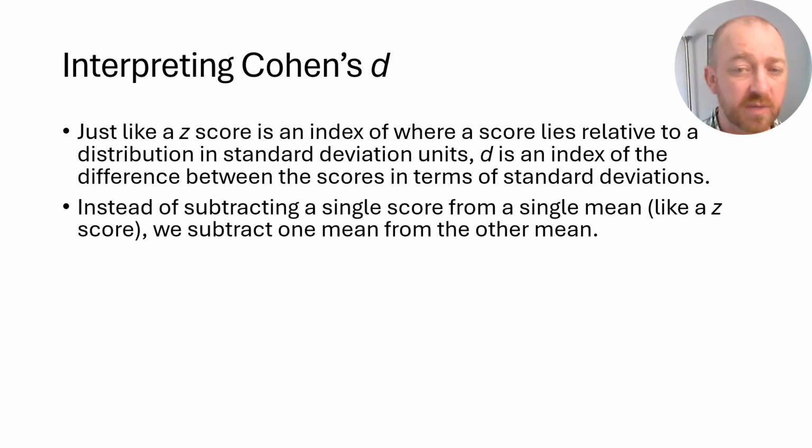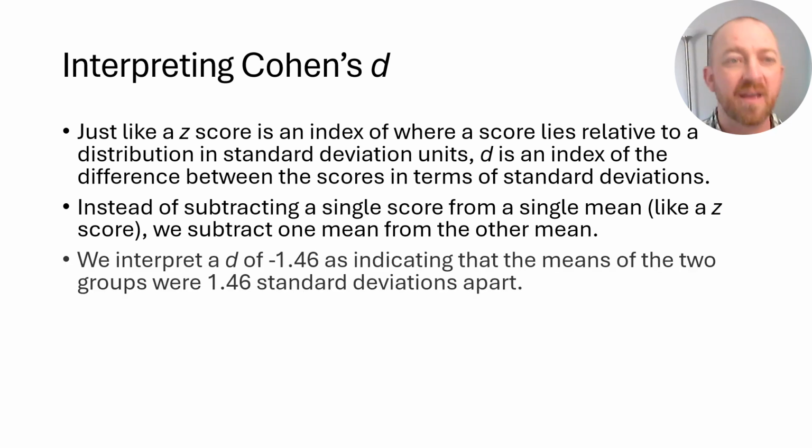And so essentially what we're doing is interpreting a Cohen's d as the distance in standard deviation units between two means. In other words, because we obtained a Cohen's d value of negative 1.46, what we're saying is the mean of group 1 on the fire safety quiz score is 1.46 pooled standard deviations away from the mean of group 2, or the green pamphlet group's fire safety knowledge score. So in other words, the means of those two groups are 1.46 standard deviations apart, specifically pooled standard deviations.